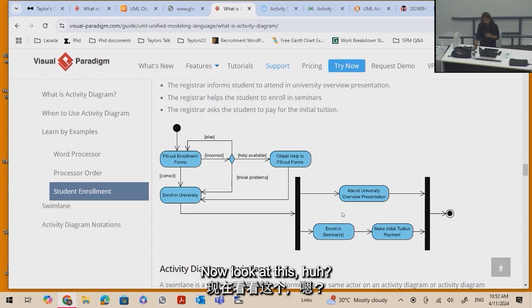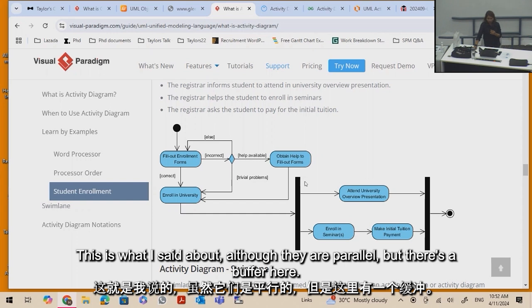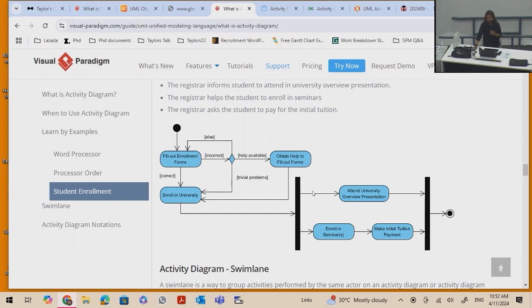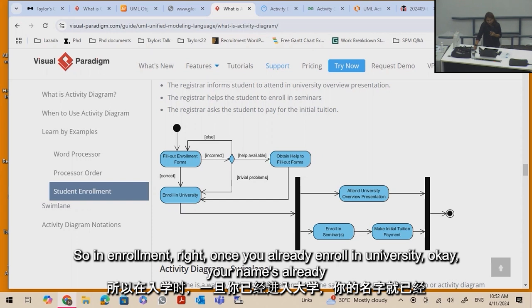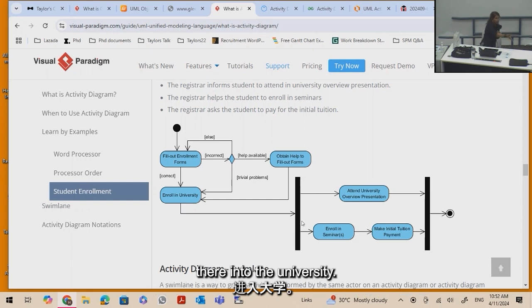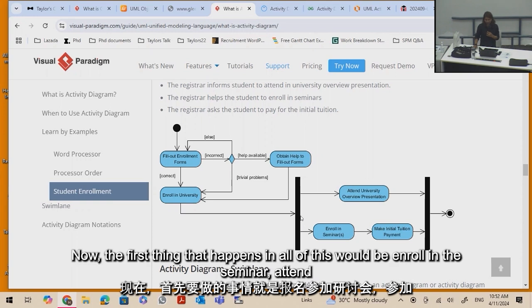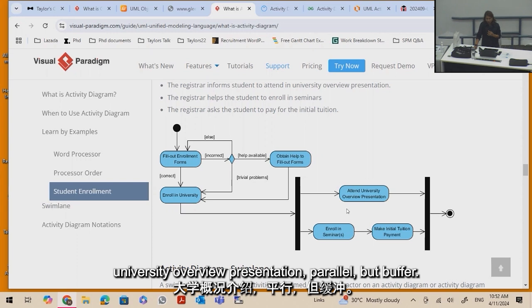Now look at this. This is what I said about: although they are parallel, there is a buffer here. So in enrollment, once you already enroll in university, your name's already there in the university. Now the first thing that happens would be enroll in the seminar, attend the university overview presentation, parallel but with a buffer.